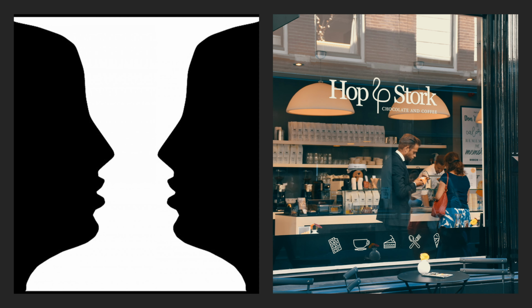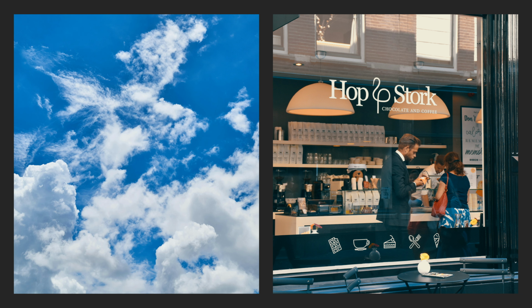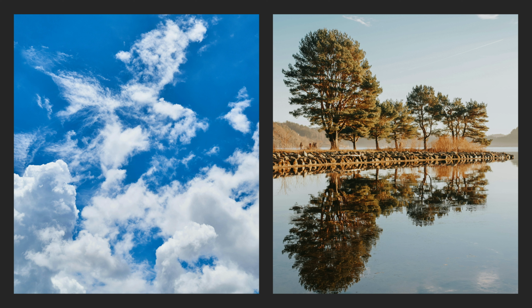If you see text on storefront windows, you alternate focusing on the text, the figure, and inside the store, the ground. For people that look at the sky and create shapes from the clouds in their minds, the figure is the perceived shape and the rest of the sky becomes the ground. Reflections in water, we either focus on the reflection itself or the water surface.